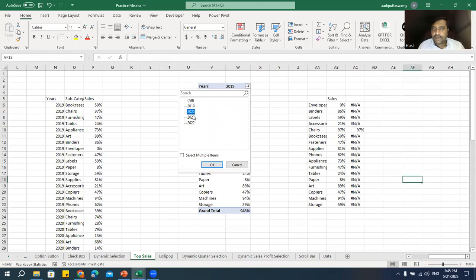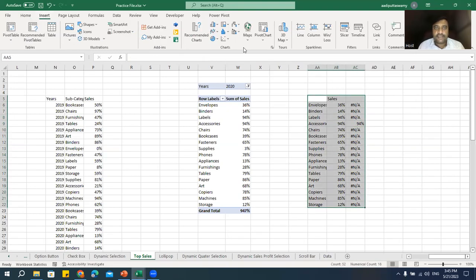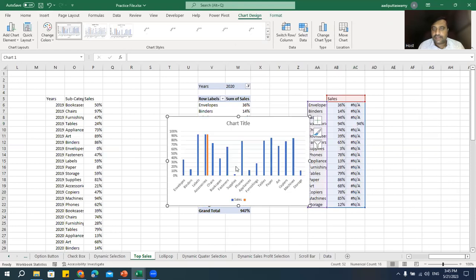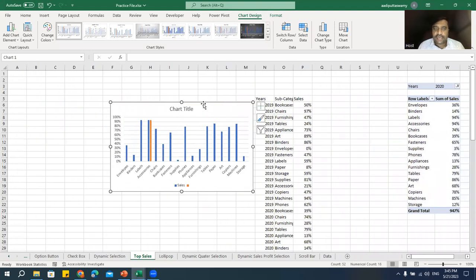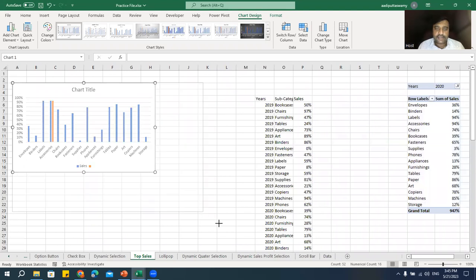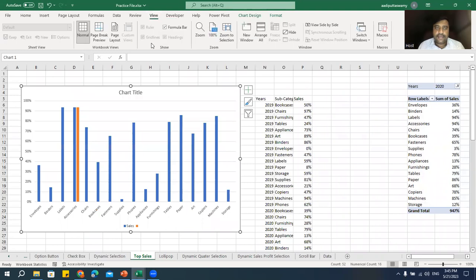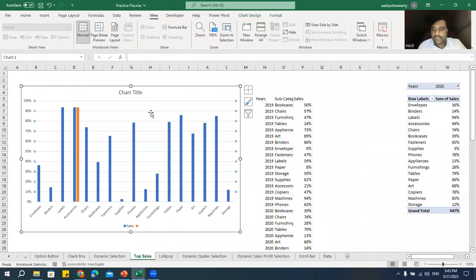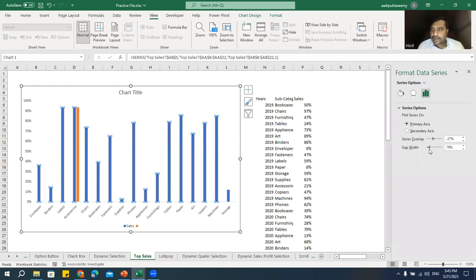Now, if I select 2020, see, this is the maximum value. So what we'll do, select, insert, and I'll create one column. Okay. Same thing like what we did previously. We had one more chart like this only. So almost all are similar, but the kind of data we arrange should be a little different. Hide the grid lines, and then here I'll remove the grid lines of this chart title. Right click and say format data series, and here I have this column capture.